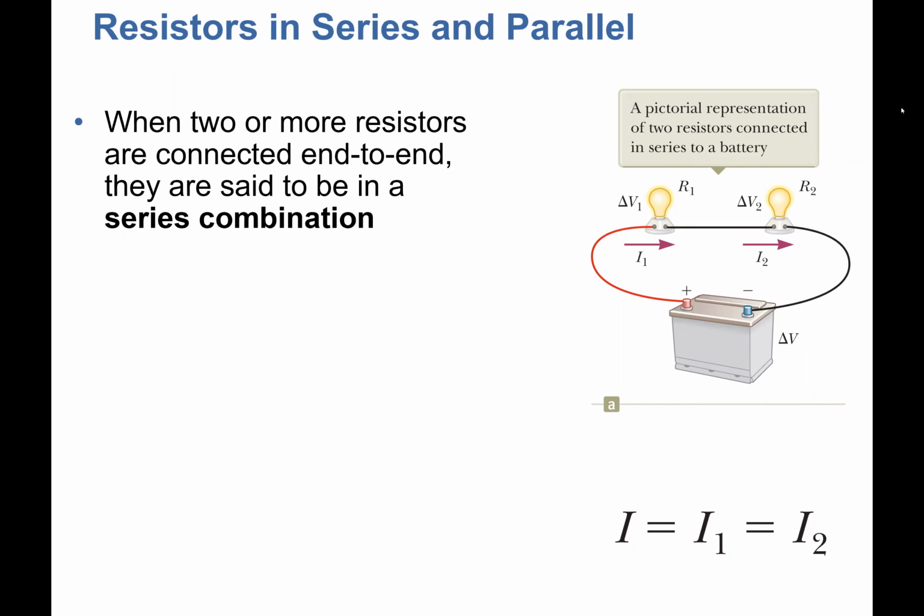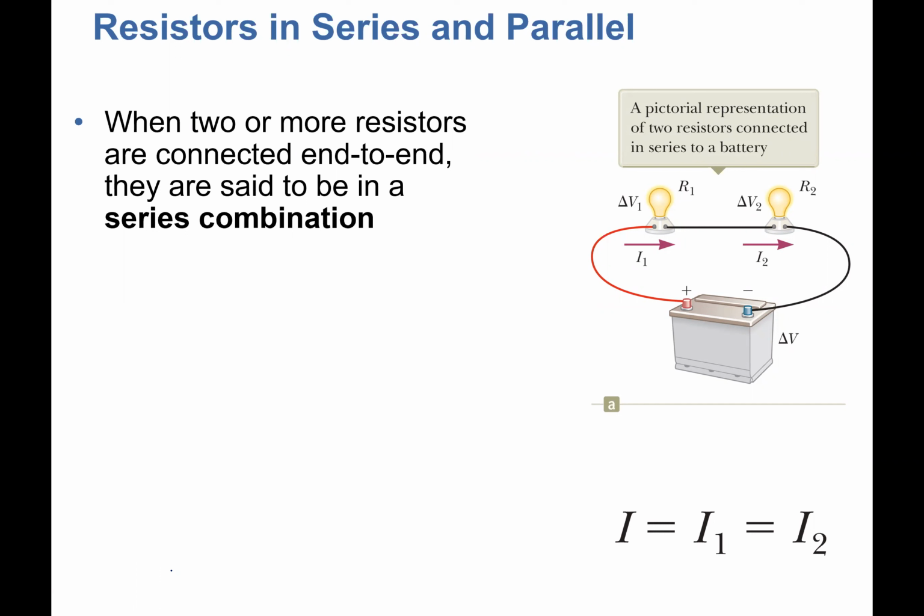All right, so another thing we can do here is, just like capacitors, we can put resistors in different configurations. So for example, here, this light bulb is basically acting like a resistance. They're acting like resistors because they can provide resistance in the circuit. So those are things like this.